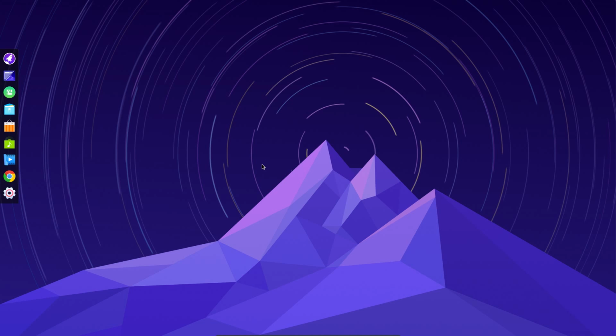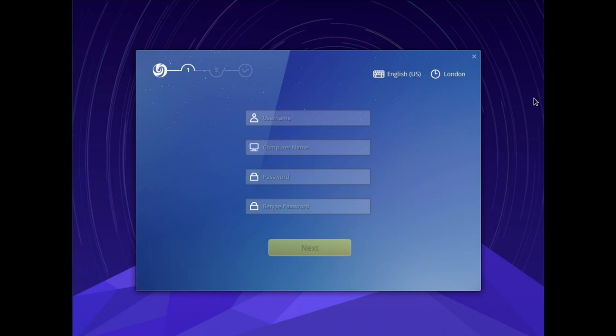Now just to be completely different this time around, I actually want to show you a little bit of the installer. I have to say this does look completely different to anything I've ever seen before in a Linux installation. I know that's a bit odd there, it thinks I'm in the English US but has recognised I'm in the time zone of London, UK.